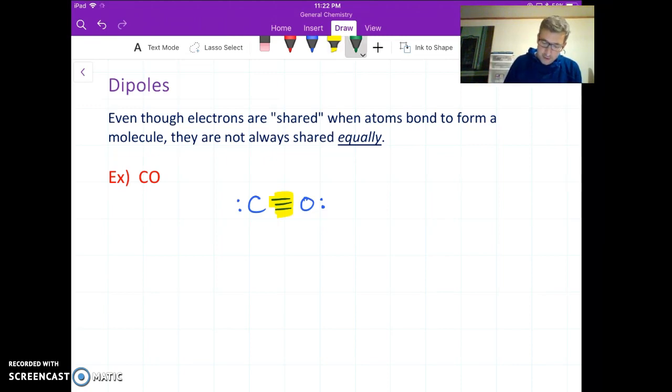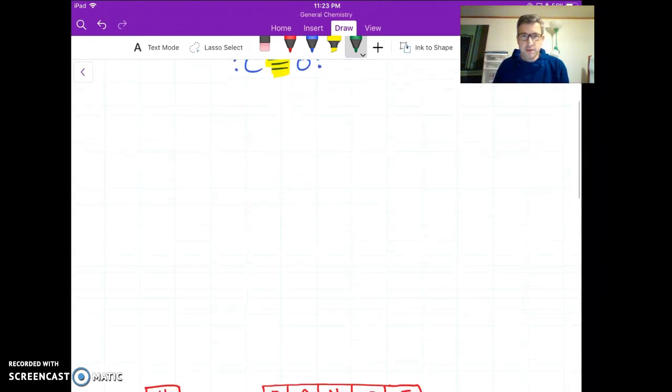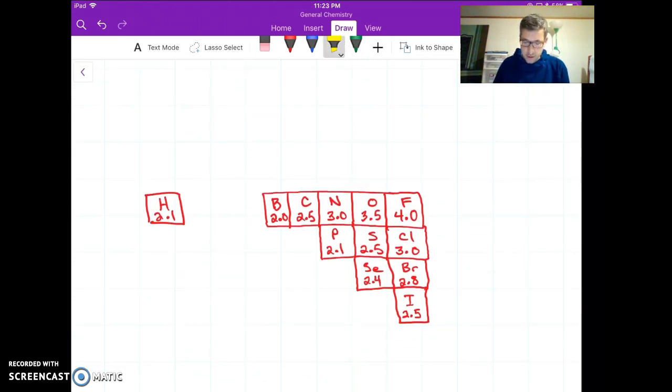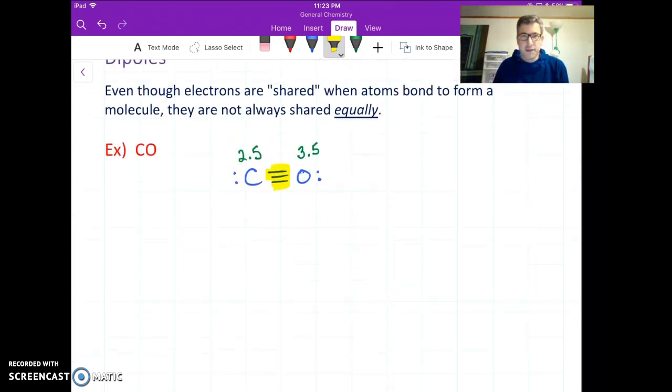And the reason for that is if we look at the electronegativity of oxygen, which if you remember from the last unit, electronegativity is pull on shared electrons. If you look at that for oxygen, it's 3.5, whereas carbon is only 2.5. And if you go back and look at your table of electronegativities from your Lewis structures notes, or further back in your notes, you can see that. So there they are. There's oxygen, there's carbon. There's oxygen, 2.5 and 3.5. So there's a significant difference in their electronegativity.